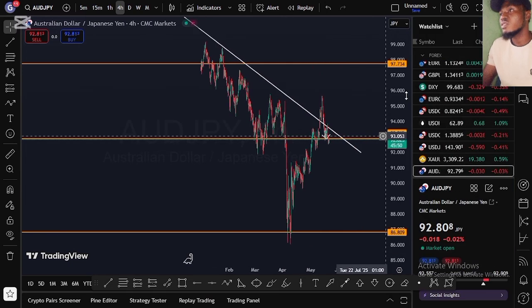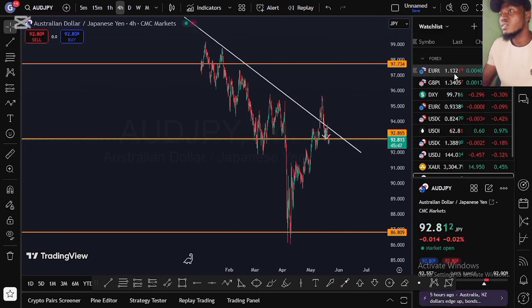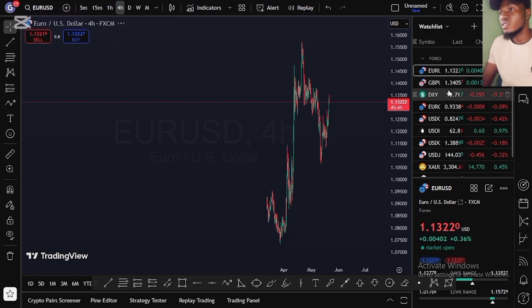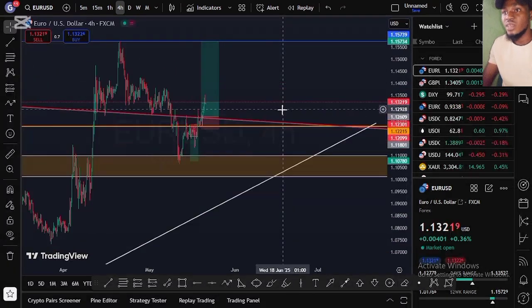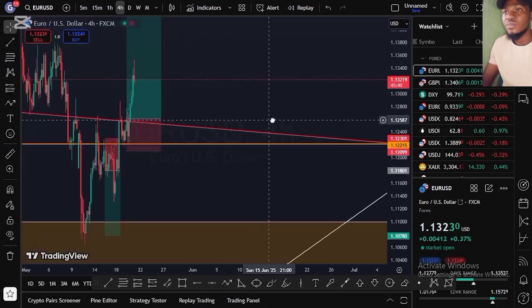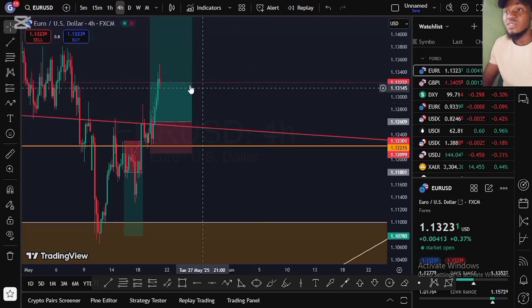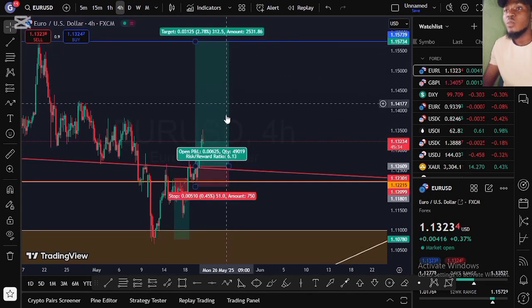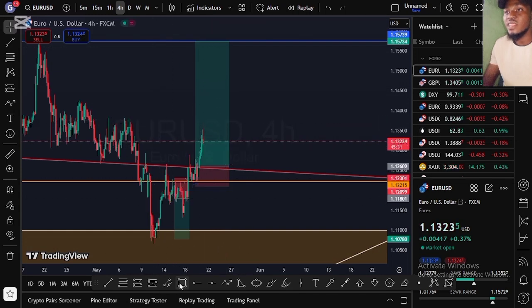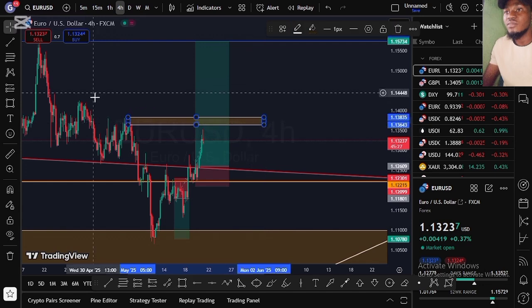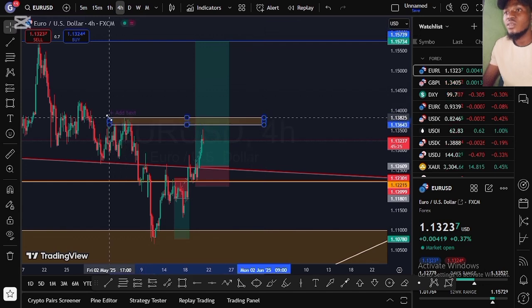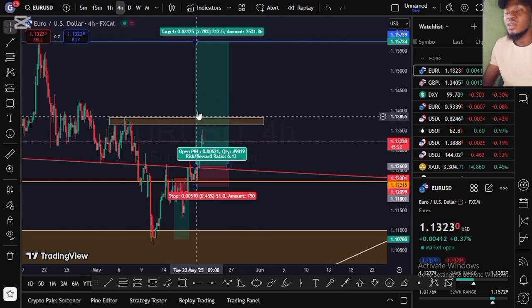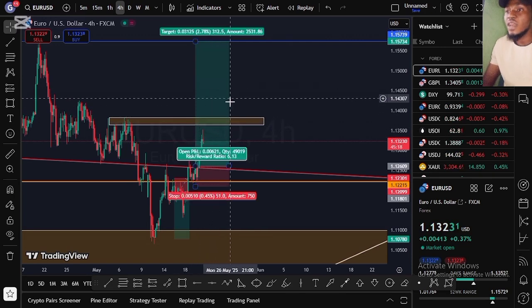Okay, so let me see Euro USD, what's going on here. I don't really know what is happening. I kind of pull back. Okay, so I recoup my losses from this. I'm still on this trade, guys. I'm swinging to the top. So I'm waiting. If I get a break of this level, a break and close above this level, a retest, and I'll go long. I'll add more position.